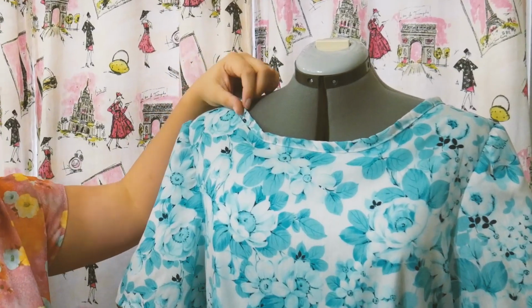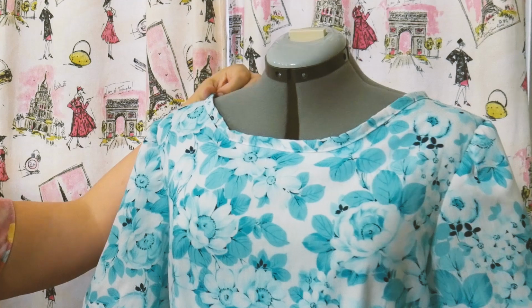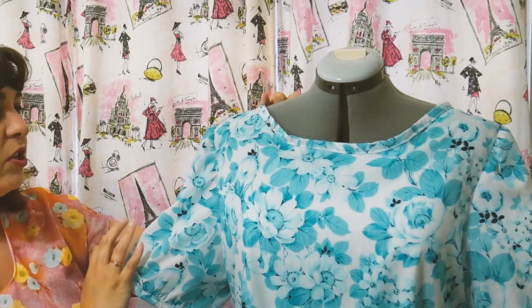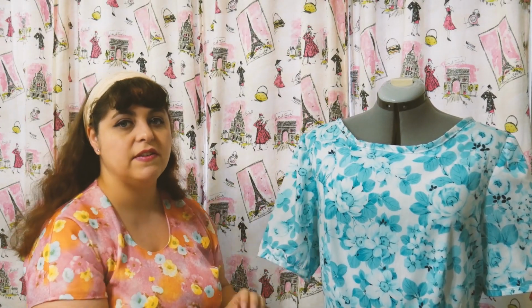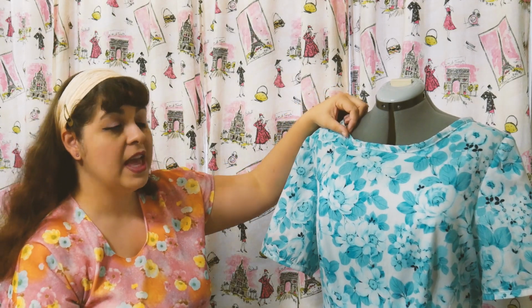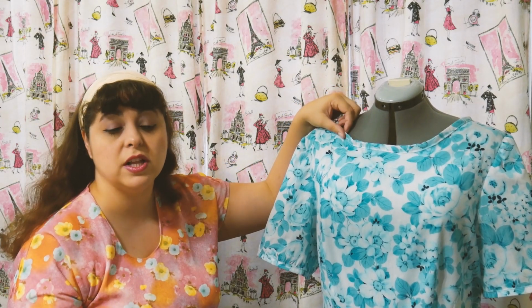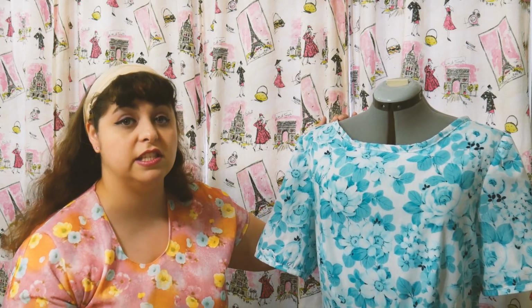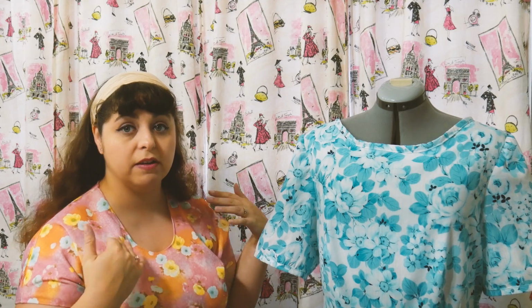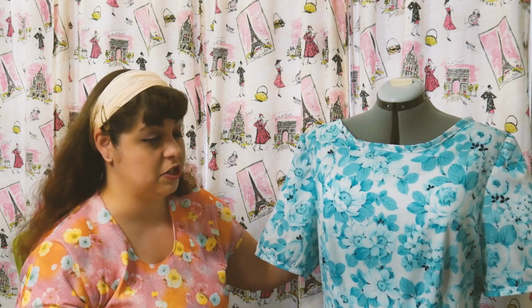For the sleeve and the neckline, I made bias tape out of this fabric so that it matched. This light color blue and deep blue, I didn't have any bias tape that I thought would match perfectly. So I went ahead and made my own bias tape. And if you're interested in a tutorial on how to make bias tape, it's actually very, very easy. So let me know in the comments below if you're interested in me making a little tutorial. Like I said, it's fairly easy, and I plan on making more bias tape for myself for different projects. This is the first time I've done it, and I was very impressed with how it turned out.